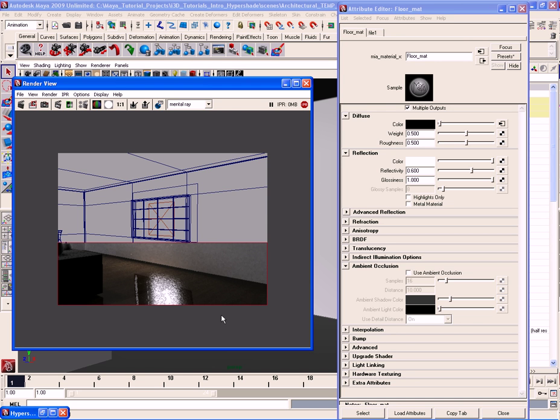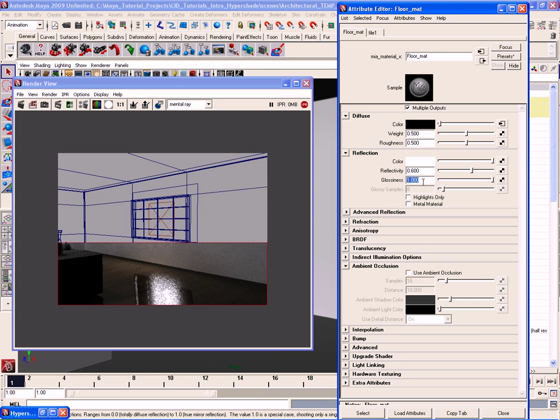So one thing that I'm going to do is, I don't like the way that this reflection of the floor looks. You can see that the window just above it is being reflected down here almost like a piece of glass, and that obviously is no good. So the way to control that is under reflection, you have this glossiness parameter, which is now set to 1 by default. And 1 means that the glossiness is going to look like a pure reflection of a mirror. So it's going to look nice and clean.